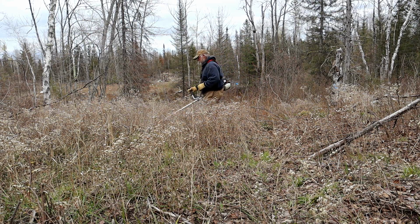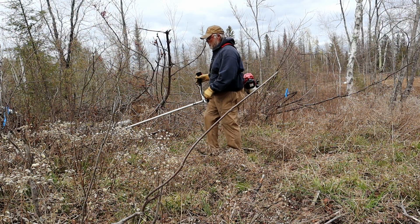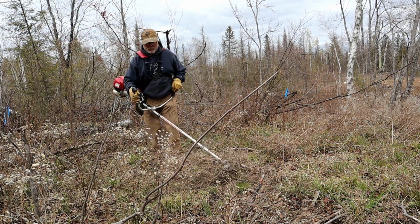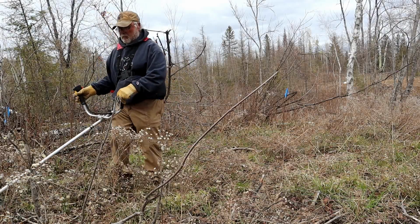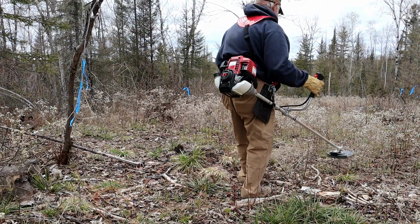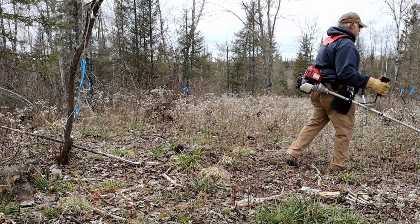They're going to arrive at about 12 to 15 inches tall. And the first couple of years typically are pretty slow growth, but eventually they'll start putting on 10 to 12 to 15 inches a year. And so hopefully in the next 5 to 6 years we'll have some viable cover for animals here that are going to be close to where my food plot is at, but will be far enough away so that the deer and other animals will feel comfortable moving through and staying in those areas.